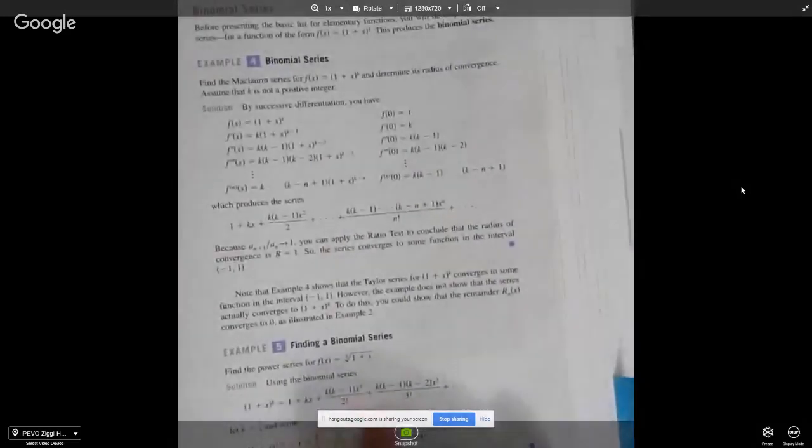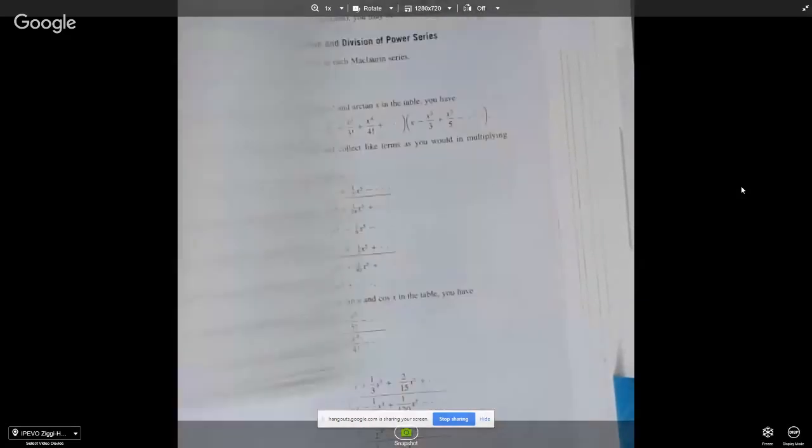Could you flip back to that other page you were just on for one second? The next one. Yes. Can you show us that chart? That chart is better than ours. Is there any chance you could take a picture of that and send it to Mackenzie? Ours doesn't include the intervals. It just says the radius.